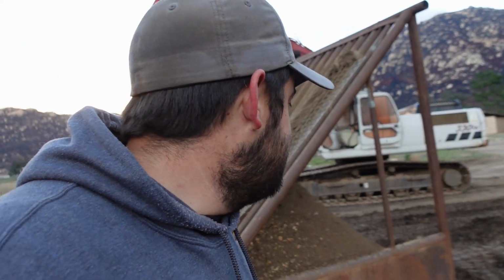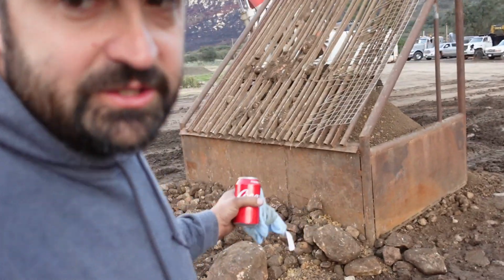Now what happened was this week I had a bunch of dirt brought in. A lot of it was mediocre dirt, kind of looked like that. Had a lot of big rocks in it. And my battery's about to die. And so you screen it out. You make a usable product out of it. And, you know, does it help pay the bills? Yeah. Are you going to get rich off of it?